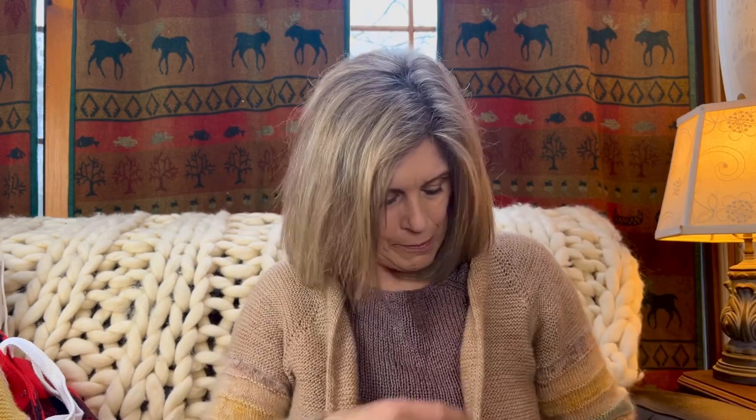I absolutely love the textures. Now I know I have a kind of a bulkier top under, but you get the idea, right? So yeah, it's not meant to close all the way. It's meant to sit open like that. And I did short rows on the back, the bottom back.